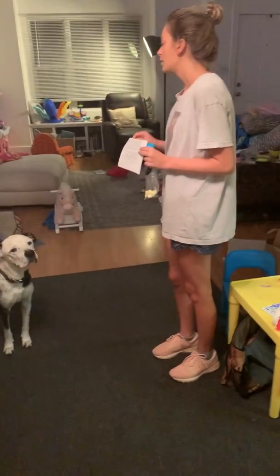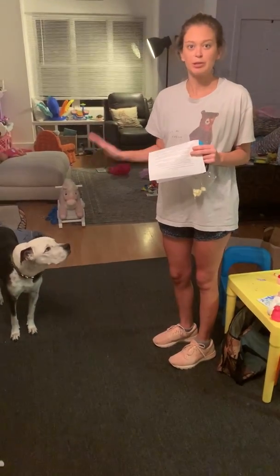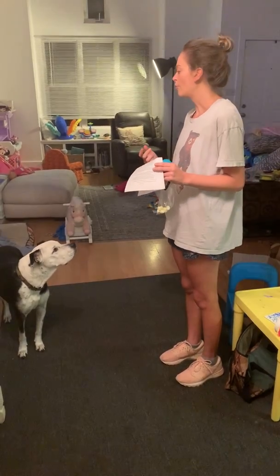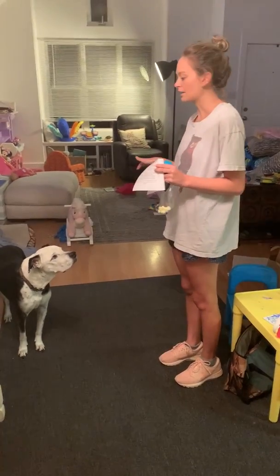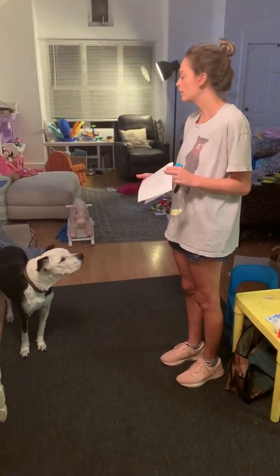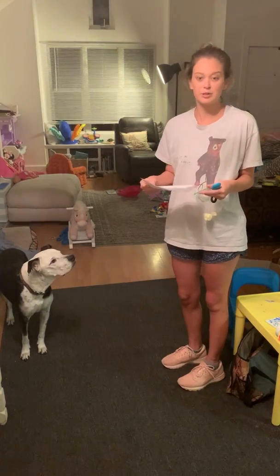And with that, he's learned to go to his bed, sit in his bed, place in his bed whenever we're doing things like eating or hanging out, watching TV and that kind of thing. So it's just a good overall place to target him, for him to be comfortable, for us to be comfortable. And it's a place that he loves to be on naturally.